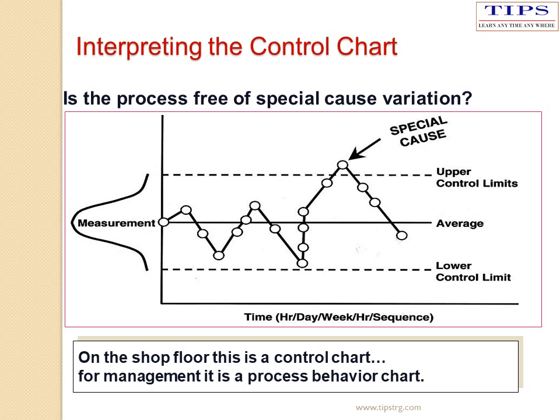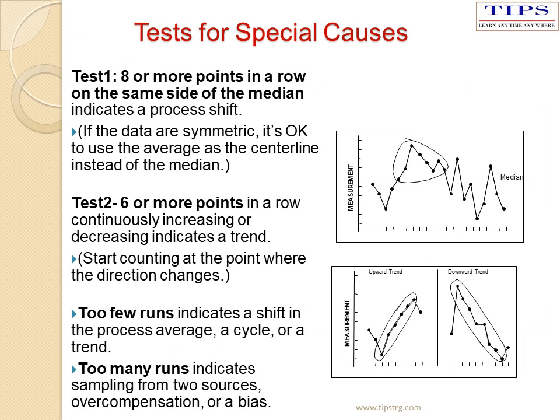Interpretation of the control chart. What we have discussed earlier, if any point is showing out of control limit pattern, then we can say there is a special cause of concern which we have to analyze for its root cause and take the corrective action. There are various patterns to judge the special causes of variation based on the control chart, so that by analyzing these patterns we can take the corrective action.